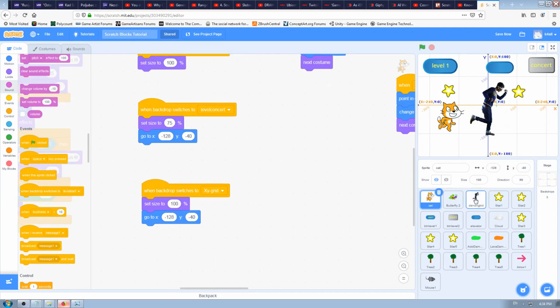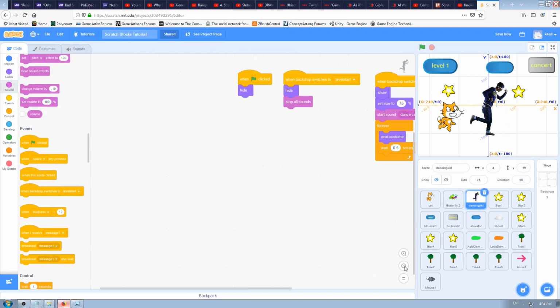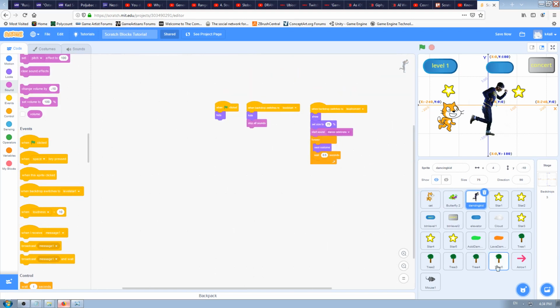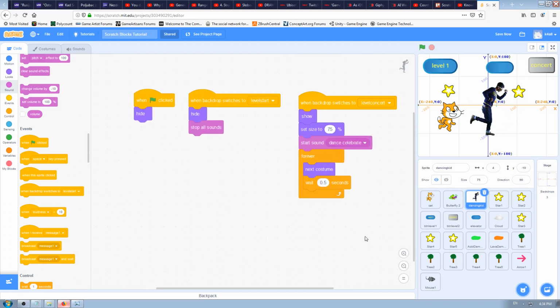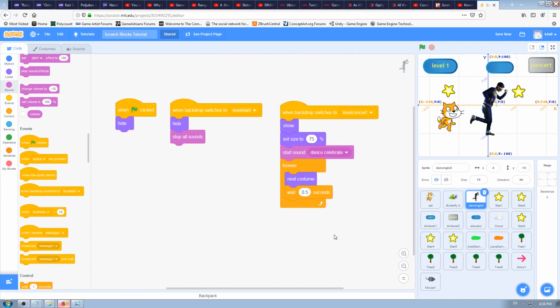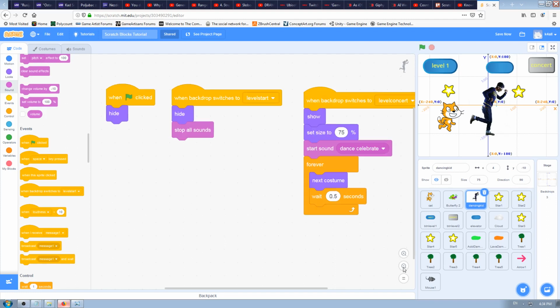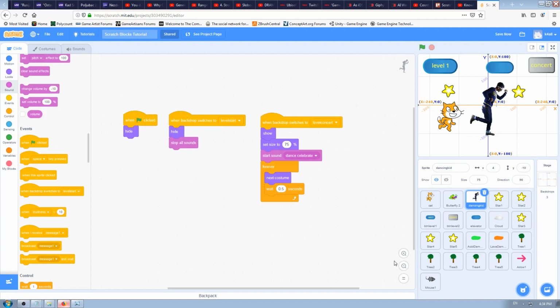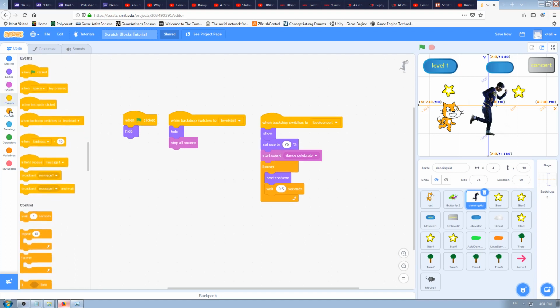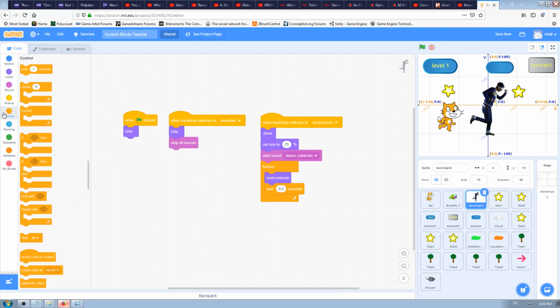So you can see how quickly even some simple games, when you make them more and more complex, have new and new problems arising, and you have so much stuff to code and so much more complex stuff to handle and to be aware of. So you have changed only one thing, but you have to be aware that all other sprites or other code and programming will be affected too. Okay, what do I want to do here? I want this dancing kid to hide when my backdrop switches to the X and Y grid.